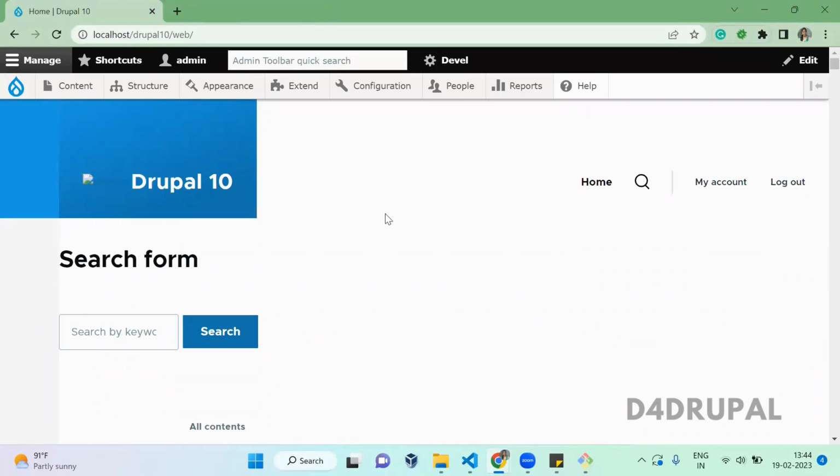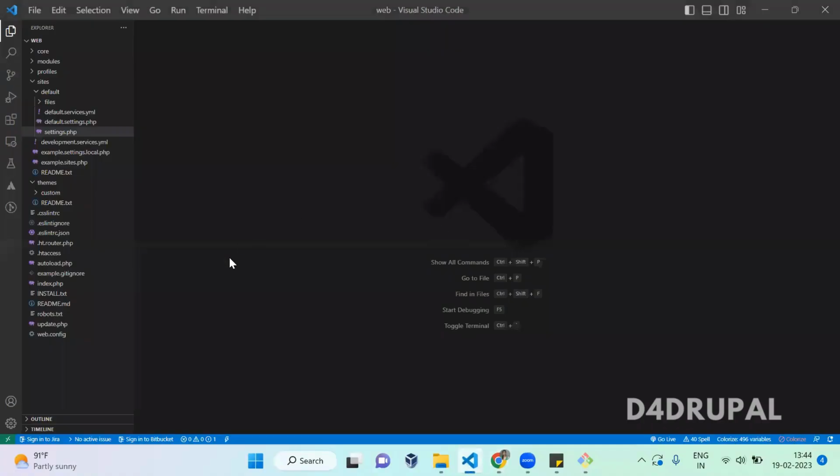You should not enable all these options in your production environment. These options should be enabled in your local environment. In prod, aggregation should be there, we need to disable debugging, and we need to enable the caching. So first I'm going to my file structure. So this is my file structure.